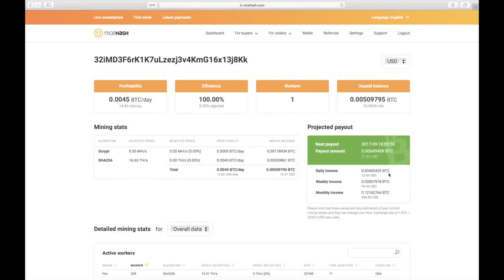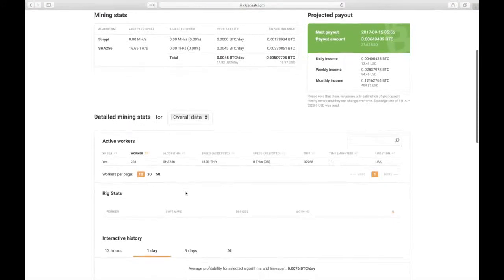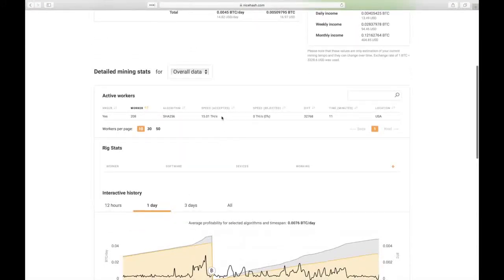I prefer to be conservative when trying to estimate my profit, so I'm going to go with a smaller number here, which means that based on current rates, I should be able to earn about $400 per month with this device. Keep in mind that the S9 is using about 1400 watts at all times. With the average electricity rate in the US costing 12 cents per kilowatt hour, this will run you about $120 per month.